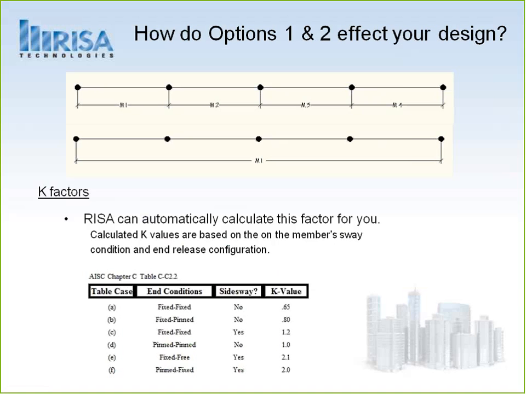It'll do those calculations based on the AISC Chapter C table here. This should be a pretty familiar table from all of the different AISC books. You can find this kind of table here. And we're going to basically say, is it going to be fixed? Is it part of a sideways frame? And what is the K value? So automatically RISA will do this for you if you request it. If you don't request that, we're going to default the K value to 1.0. So it will be continually at 1.0.